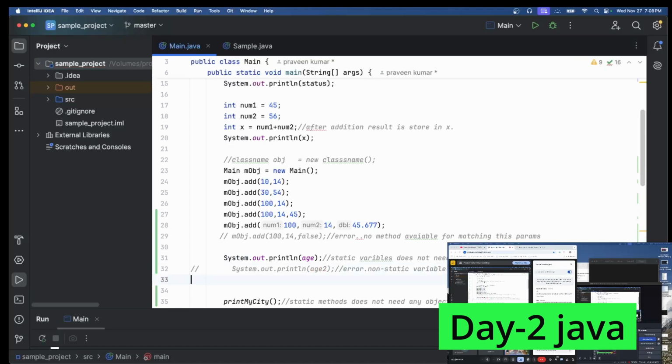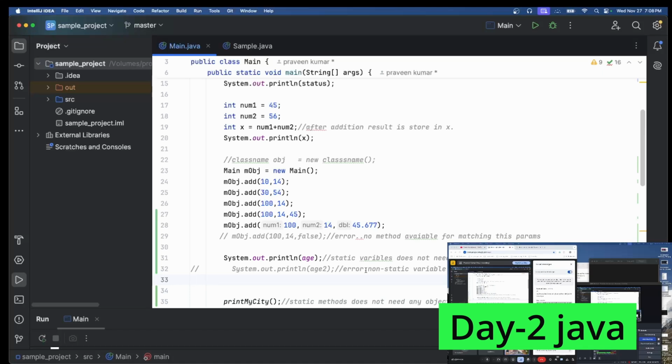You guys understood the difference between static and non-static, right? Just one liner: a static property, any variable or any method, should be called without an object, but a non-static variable or non-static method should be called with the object. This is the meaning of the difference between static and non-static. Is it understandable? Any doubts, guys? Okay, thank you, Tintu. Thank you, Shivash.